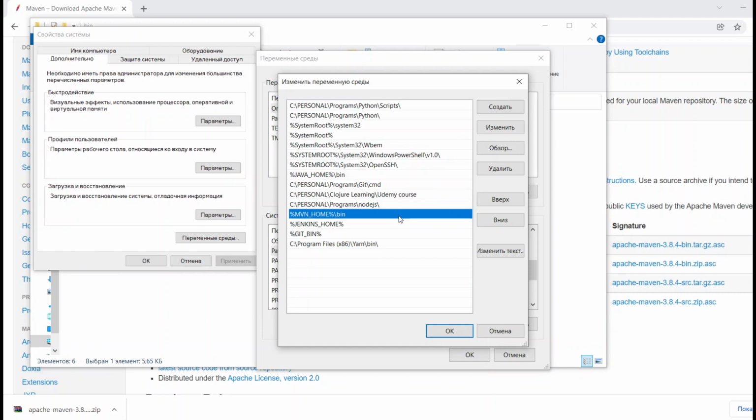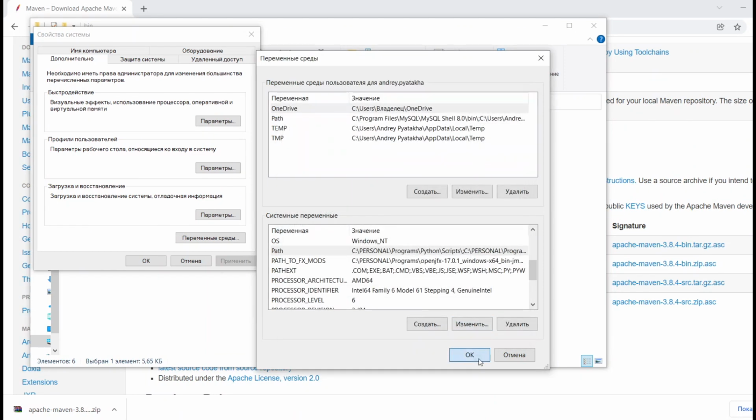Yes, integrated development environments have buttons and views to work with Maven. But you can compare this to interactive tools for working with Git. If you're an experienced Git user, you can understand what I'm talking about. Namely, the flexibility and the level of things that you can manage via interactive tools and the command line is different. That's why I need to make sure that you configured Maven in environment variables and you will be ready to use it from the console. Once you have made all necessary changes, click Apply and close all these windows.